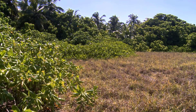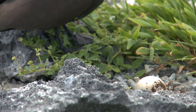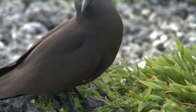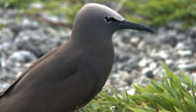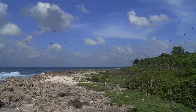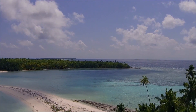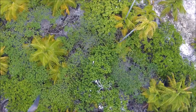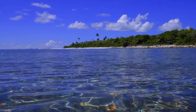Looking after these islands actually helps out the marine environment too. Seabirds feed at sea and return to the islands to roost. Their faeces is washed into the soil and eventually filters into the water, circulating fresh nutrients to the reef and sea. The small islands of the Chagos archipelago — an integral part of the British Indian Ocean Territory marine protected area.